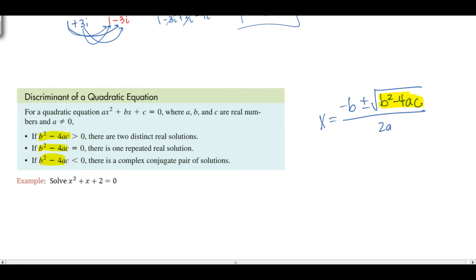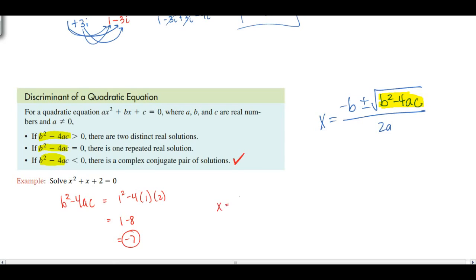So let's see one that I got. First thing I would try to do is factors. Anything multiplied to 2 that adds up to 1? No. So then I would go, obviously, to the quadratic formula. But a step in the quadratic formula that's always helpful is to do b squared minus 4ac. That's called the discriminant. So for us, that's 1 squared minus 4 times 1 times 2, so that would be 1 minus 8, or negative 7. That's the discriminant. Right now I know I'm going to have two imaginary answers. And then you can go solve them.